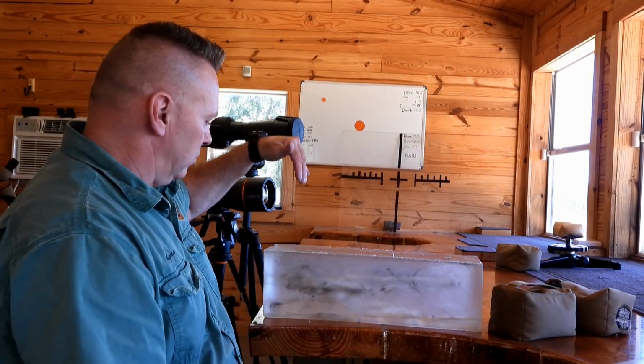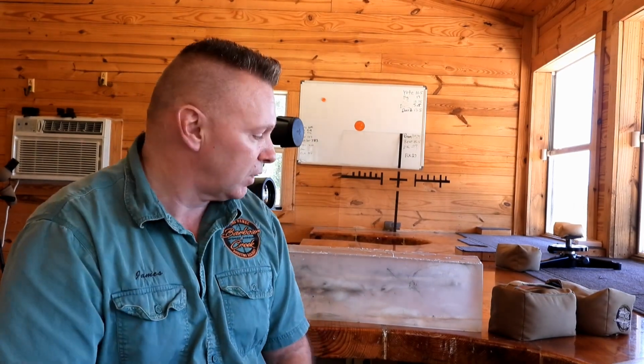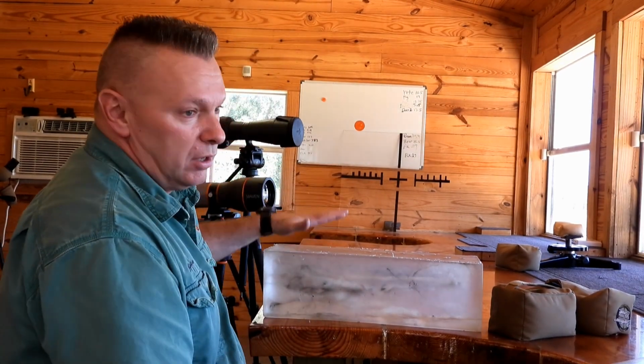So again, I'm not going to make any conclusions at this point. Why? Because normally we'll embed an actual animal bone, a shoulder bone from a deer, in these gel blocks. I don't have one yet because season opens next month. We will then revisit this. We'll shoot it again at 600 yards.